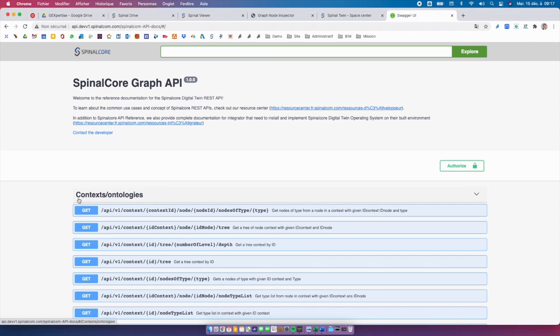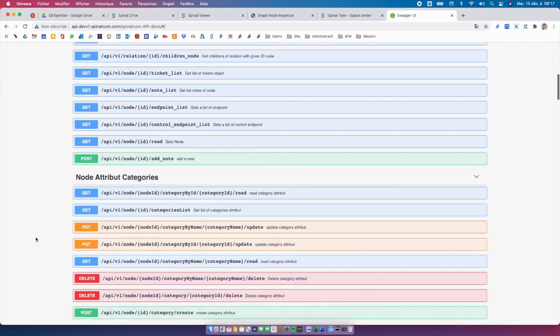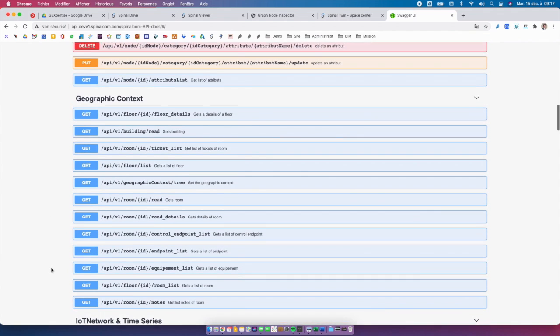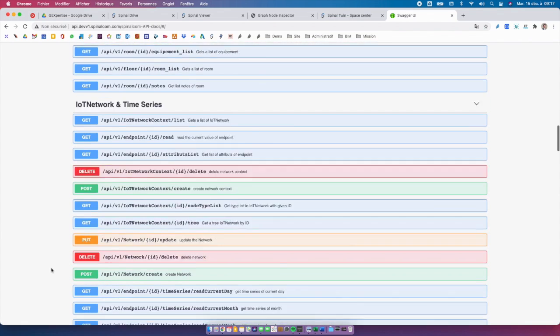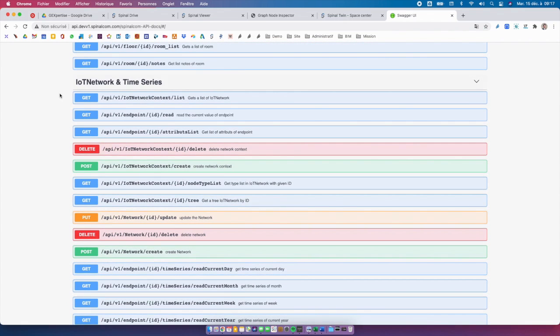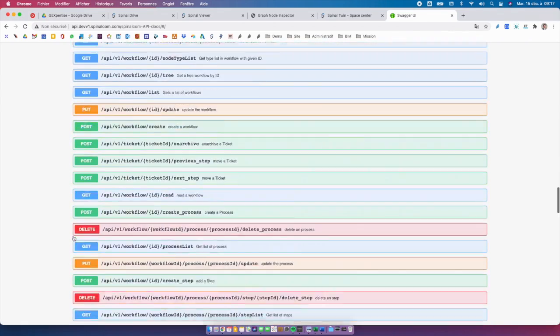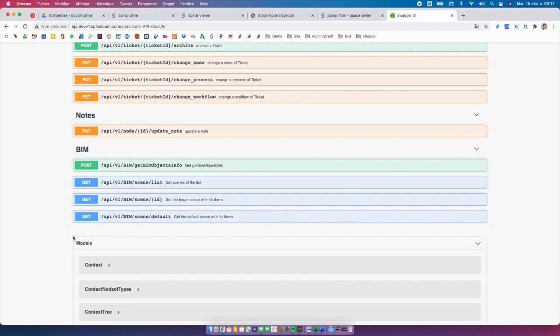We can find ontology APIs that describe the building, particular knots, rooms, documents; APIs that work on attributes, on spatial organization, how a floor level is composed, how these elements are composed; APIs that work on dynamic data, IoT networks and time series; APIs that work on workflows or tickets that I'll show you later, etc. Therefore, in a unique way, the applications can be connected.